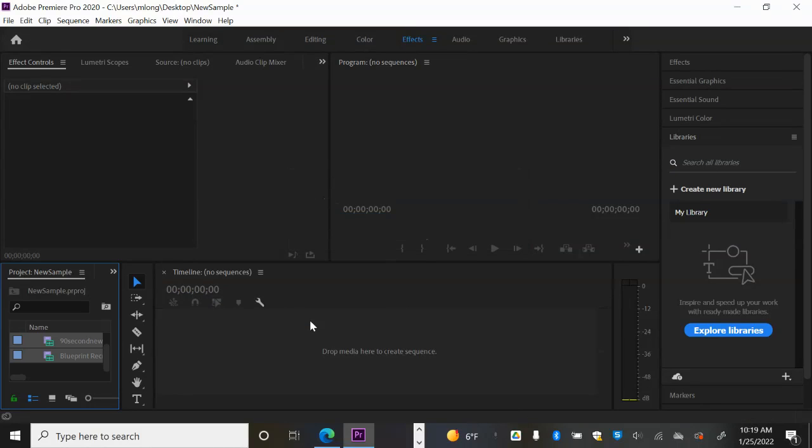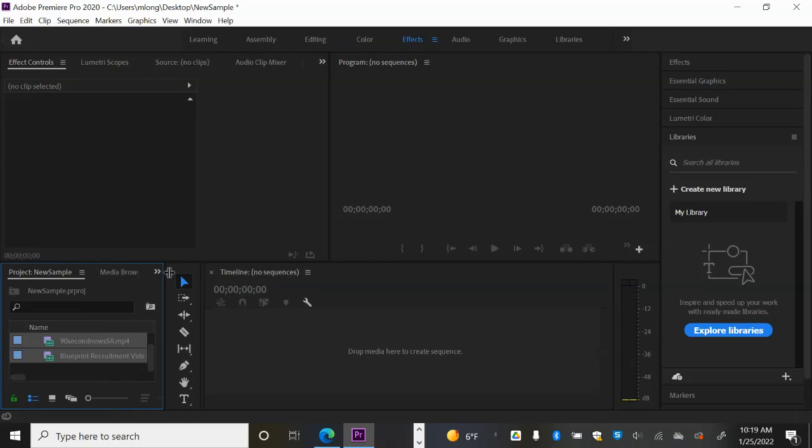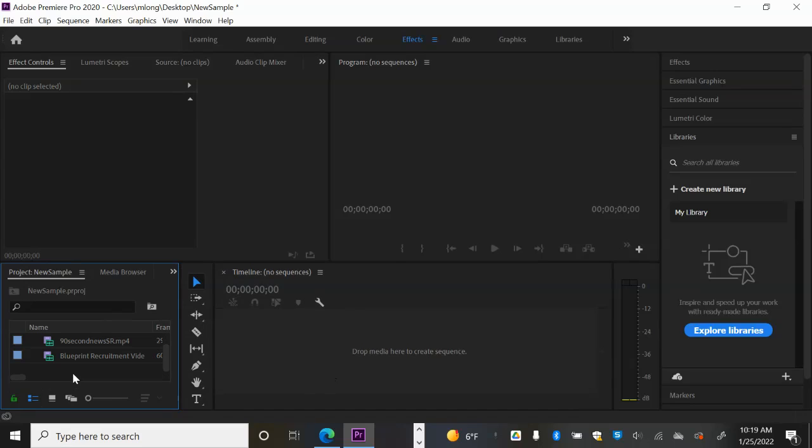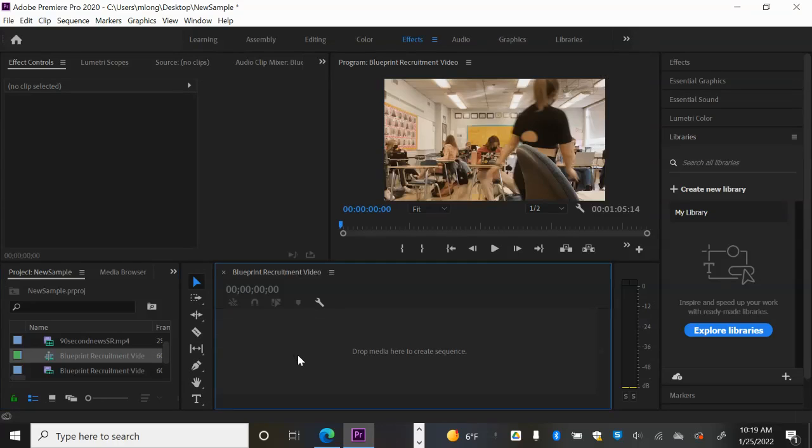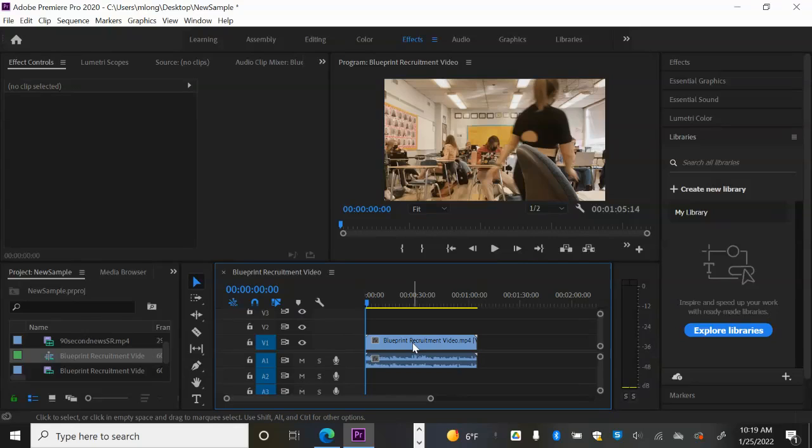And now what's happening is it's popping right here over in the corner. And so I'm going to expand, make this a little bit bigger so I can see everything. So now I'm going to select off, so not all three of them are selected, and I'm going to pick one of them and drag and drop it onto the timeline. This is going to create my sequence. And now I have my first sequence. That's how you import everything into Adobe.